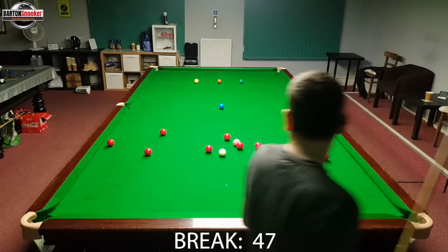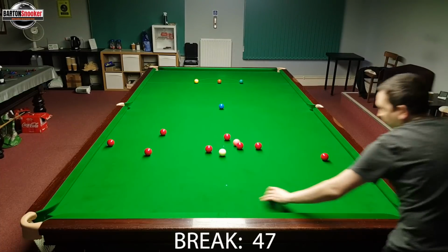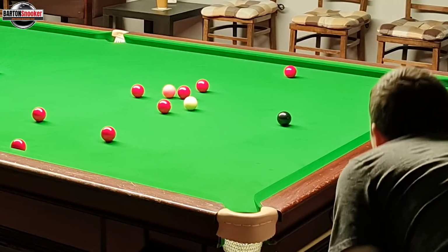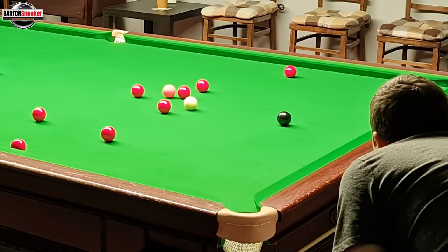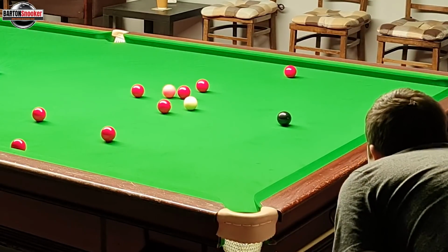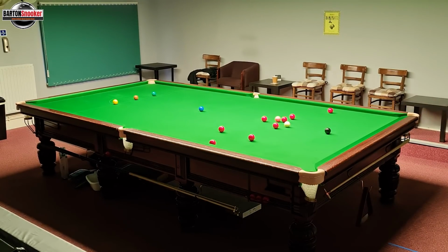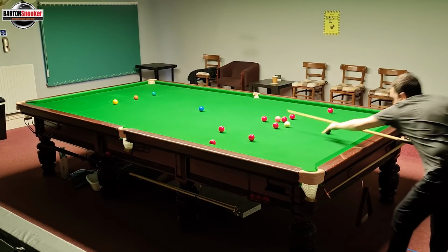And I actually hit the wrong red there. You can see I screwed into the one right in the centre of the table. Now I'm just looking here, I'd love that red next to the pink to go, because that's obviously the easiest shot from here, but the more I look at it, I'm trying to convince myself it goes and it doesn't, which is a little bit disappointing because I'm going to have to play this recovery.